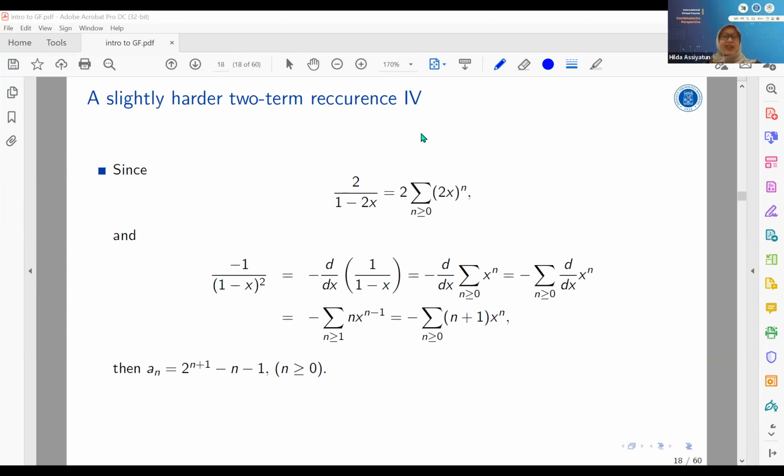Yes. Okay, good. So your question is what the difference is between formal power series and generating function? All right. So if we look at a sequence as a formal power series, we need to be careful about the convergence of the series. You know from analysis that every power series has a convergence set.